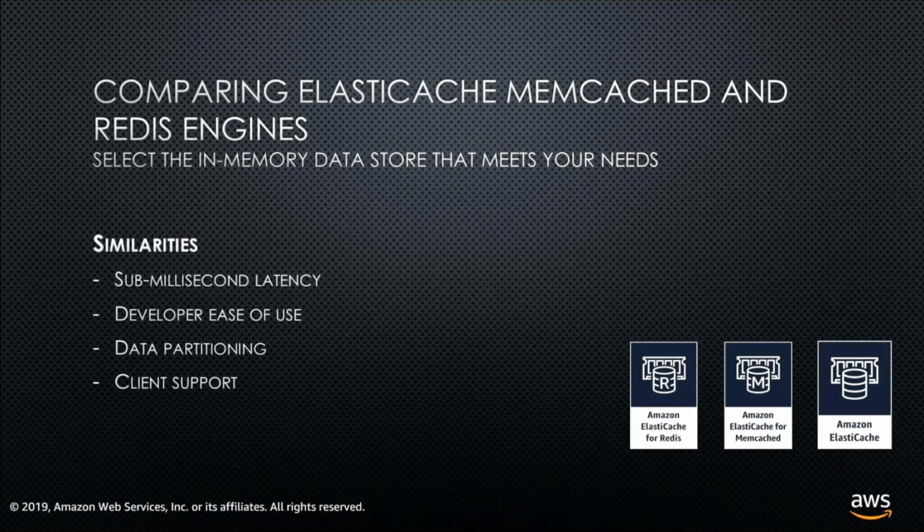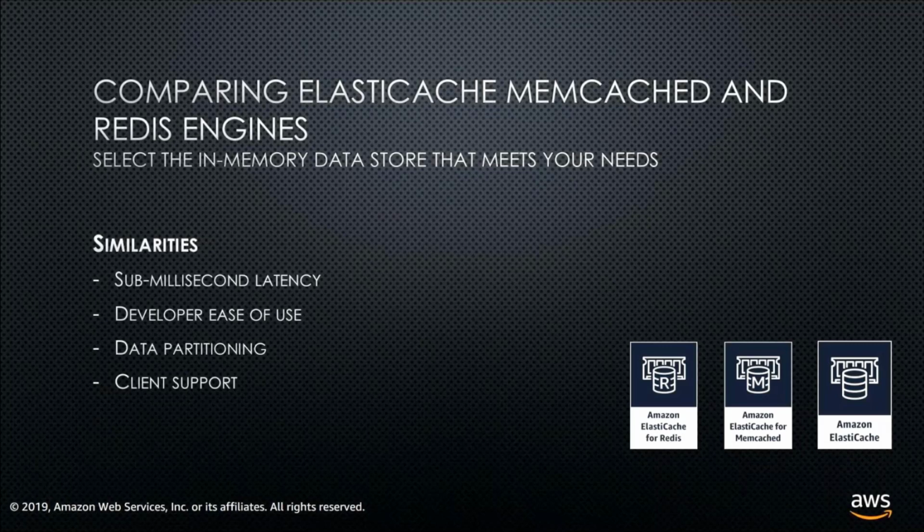Let's talk some more about comparing Memcached and Redis and how to choose between the two. As I mentioned earlier, both Redis and Memcached are popular, open source in-memory data stores. Although they are both easy to use and offer high performance, there are important differences to consider when choosing an engine. Memcached is designed for simplicity, while Redis offers a rich set of features that make it effective for a wide range of use cases. It is important to understand your requirements and what each engine offers in order to decide which solution better meets your needs. Let's first talk about the similarities in these engine offerings.